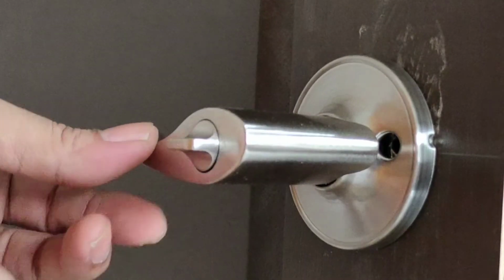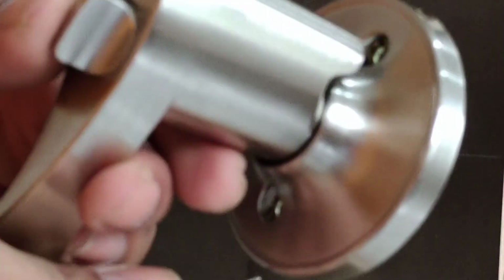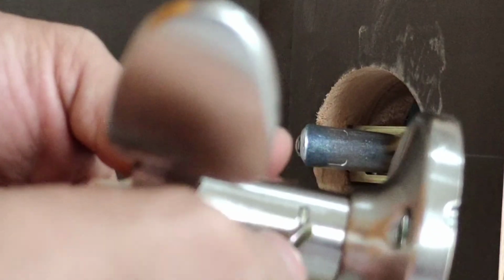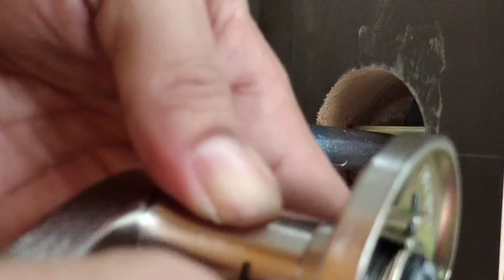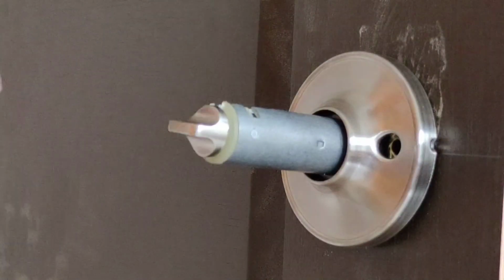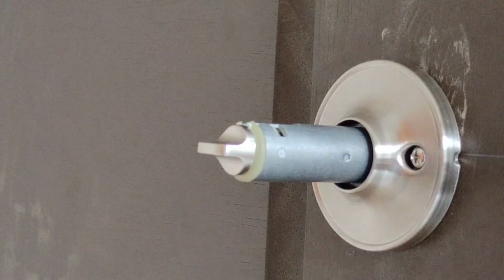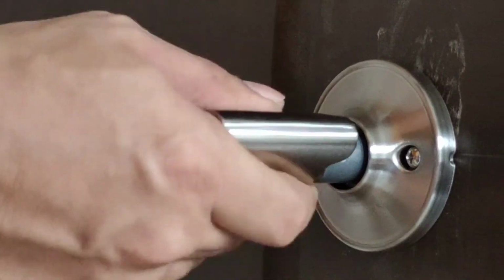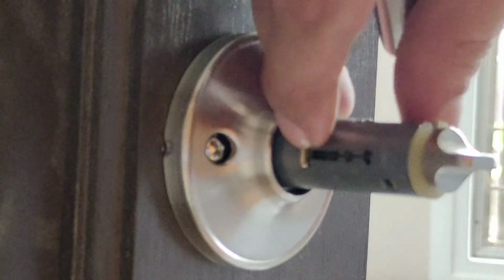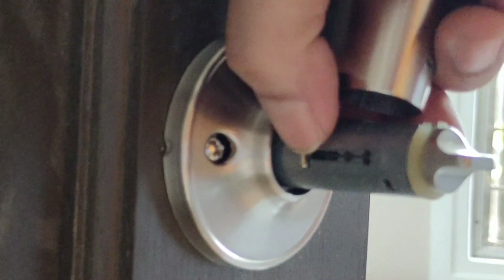In order for you to install this screw, you have to remove this handle. See this one? This is where you pry open. You have to press this one in order for you to insert this one.